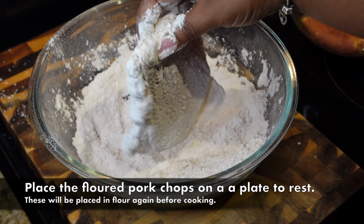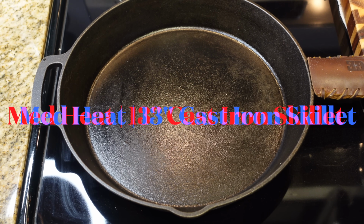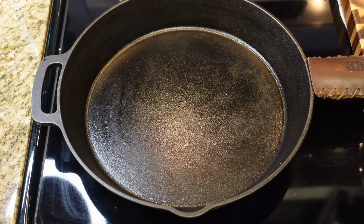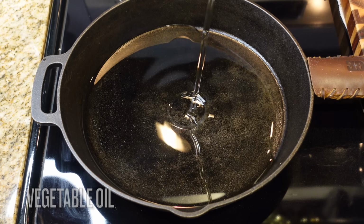I do the same thing with my chicken. If you follow my buttermilk fried chicken, you know I do the same thing, okay? But set them to the side. You don't have to flour all of them. You can do it in batches if you want to. But set it to the side. Let it chill out for a little bit, okay?